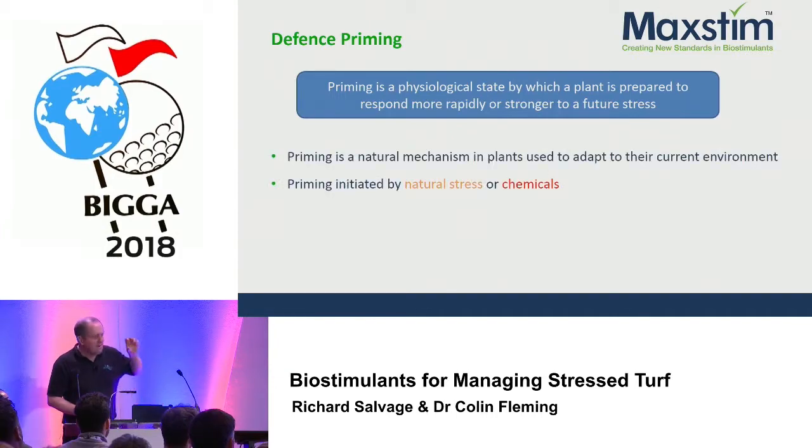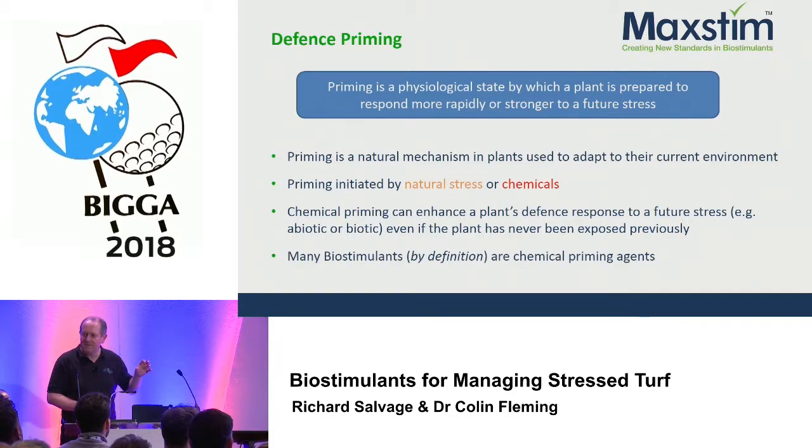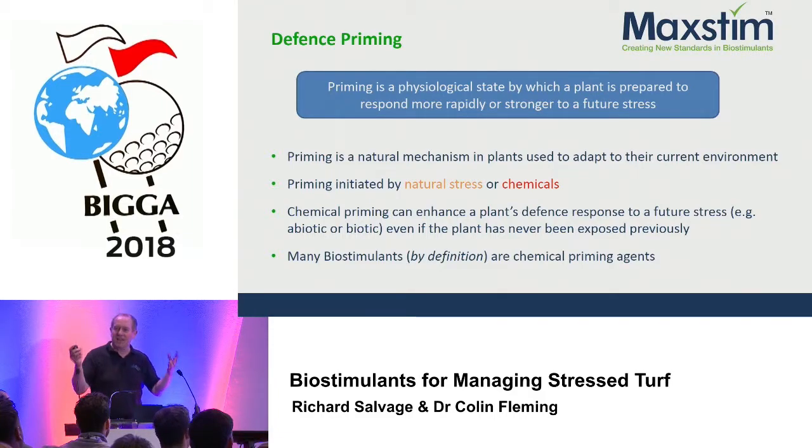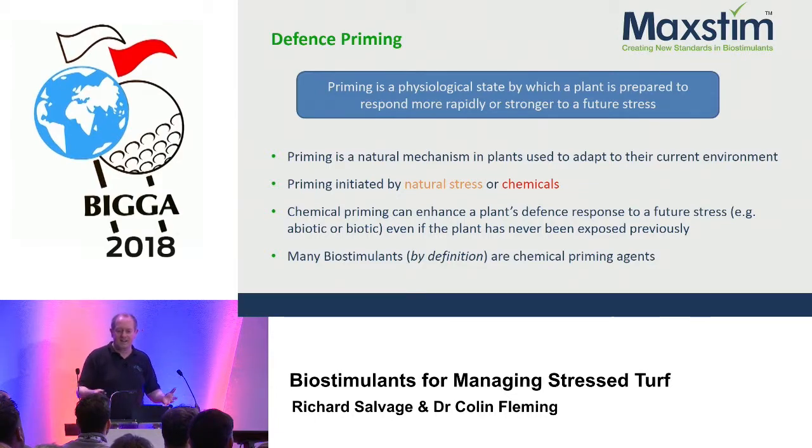One of the really interesting new concepts in biology is defense priming in plants. It's known as plant memory. And some people say, hey, plants can't have a memory, but they actually can. And priming is the method they use to basically prepare for a stress that may appear downstream. It's a bit like us taking a vaccine. It protects us against a future disease, and plants do exactly the same thing.